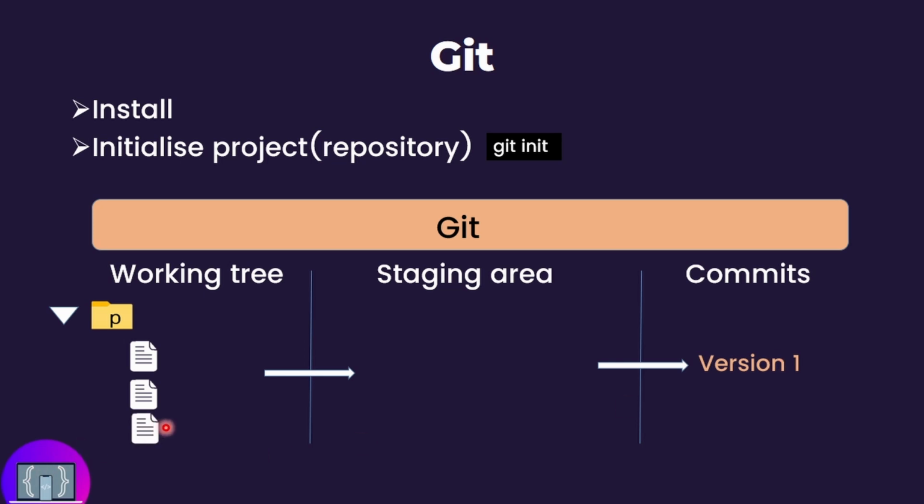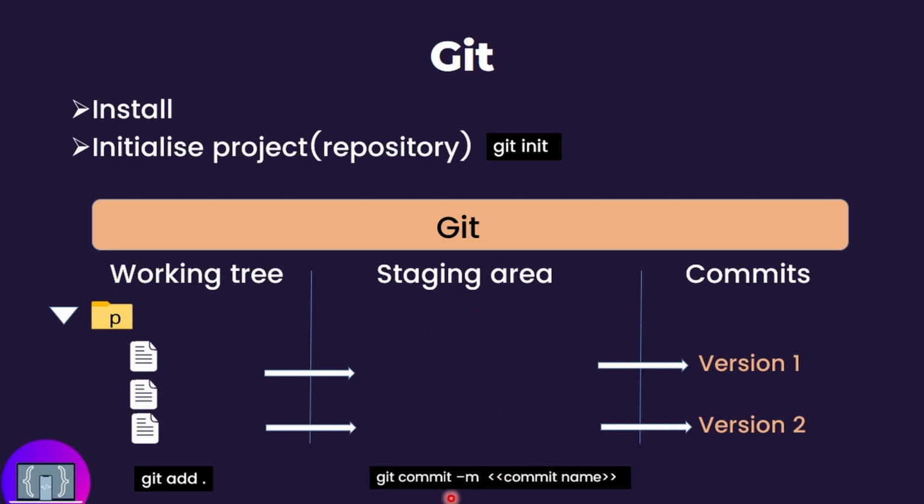So let's consider that we'll add a new file, we'll do a modification. We are going to need to move it once more to the staging area and create a new commit version of that project. So the way we do that is using some git commands. The first one being git add dot. Git add dot is going to grab all these files and move them to the staging area.